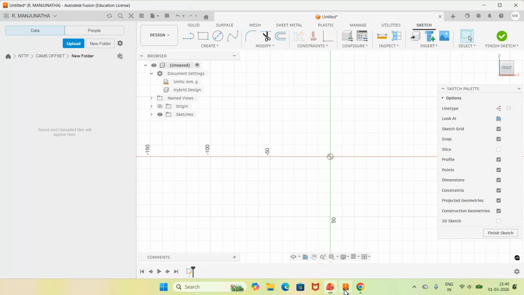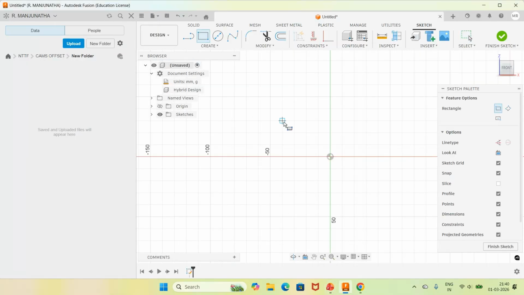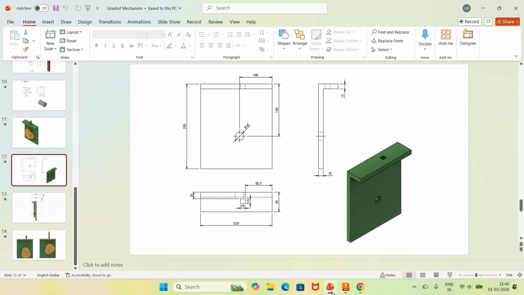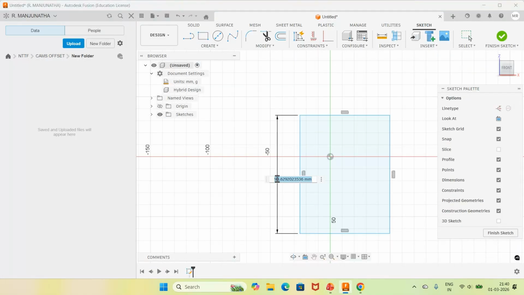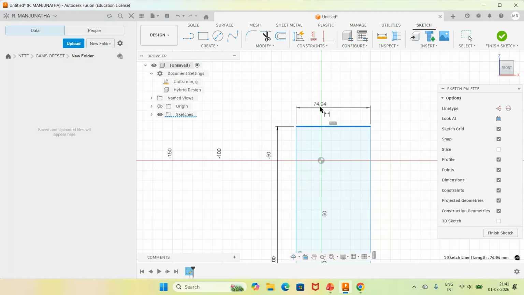I will go for rectangle, select some arbitrary point and create a rectangle. Then this dimension, the depth, is 260. So take this dimension as 260. Then I want to take this dimension, which is 220.